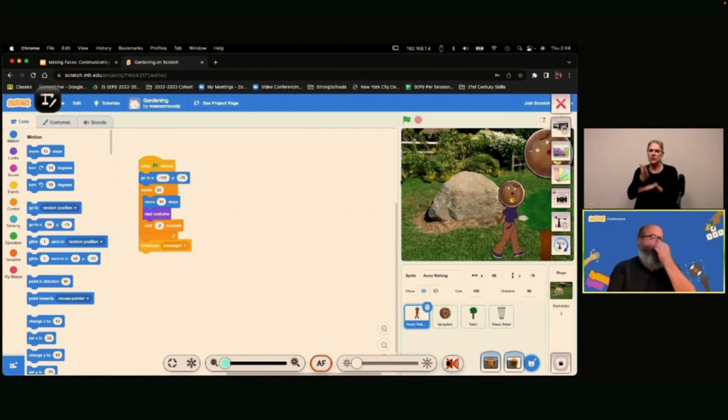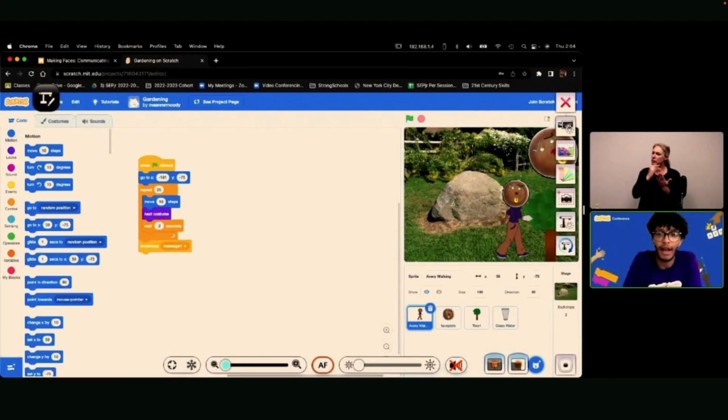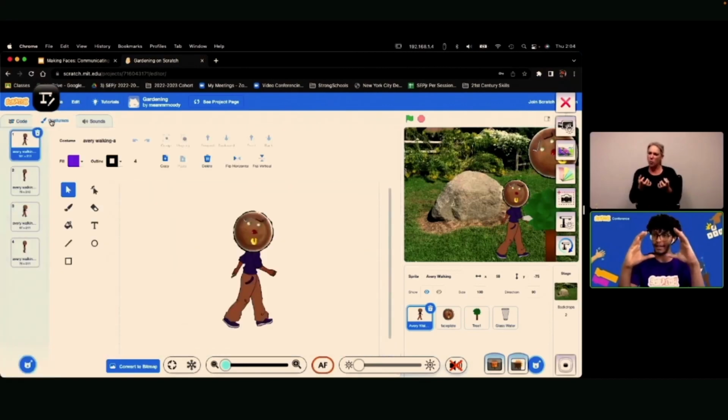So I think this is wonderful because it gives us a chance to see you shared the plate and some of the objects that you created or collected, and then now we can see it used in the actual project itself, and also incorporating the element of walking too, which I think was good. Did you want to talk a little bit about your project? Sure, I can. Well, first I can talk about the costumes. I was trying to find a way to have the plate stay on the body of the sprite, but I couldn't remember how to make it follow a particular location. So I just edited it in the actual costume and copy and pasted it into the different ones.